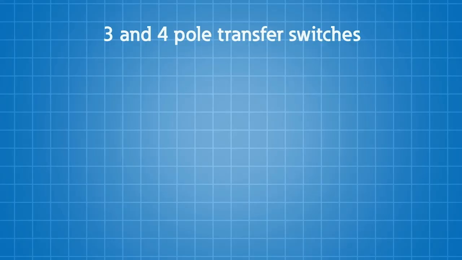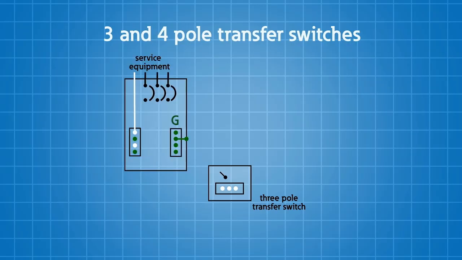For systems with transfer switches, if separately derived systems are to be joined via a transfer scheme, only one neutral to ground connection must exist. Let me show you how you can accomplish this with a typical power system. So let's just take a quick look at an example system where you would have a transfer switch, and obviously you have your utility and your service panel.